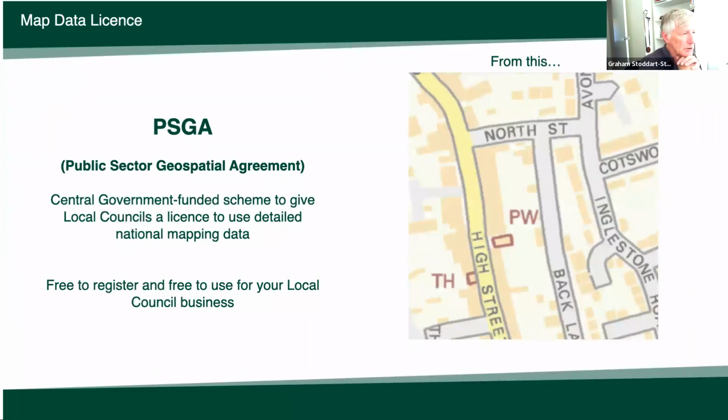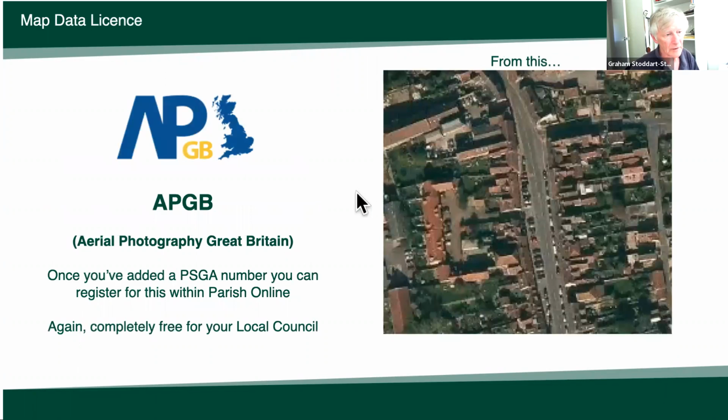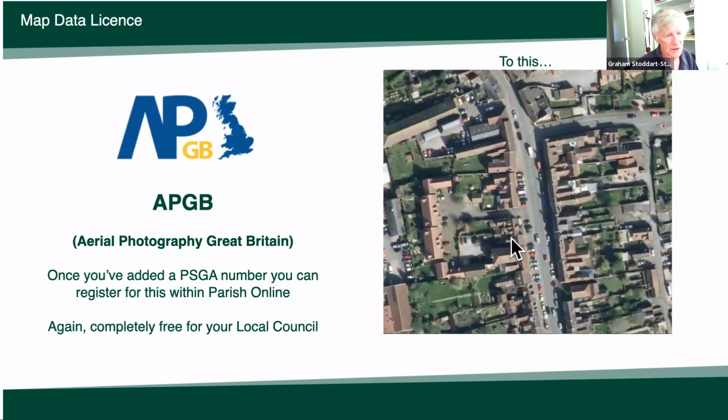So because you both work for councils, you are all entitled to take part in the public sector geospatial agreement, which basically gives you the most detailed version of the Ordnance Survey's digital map of the UK. And the difference that you see is that the picture on the right now shows the open source data. And if you go to the high definition, you get that sort of thing. And by the same token, aerial photography takes you from this to this, where you get all the shadows and so forth. Very helpful for identifying where streetlights are, for instance. It's good to have the extra detail.